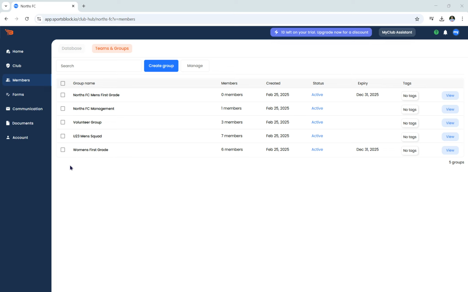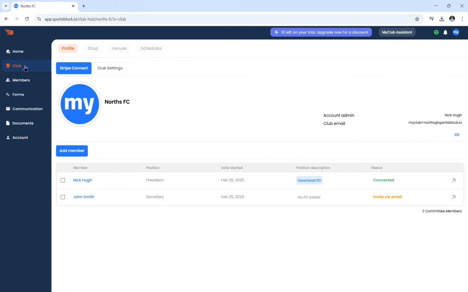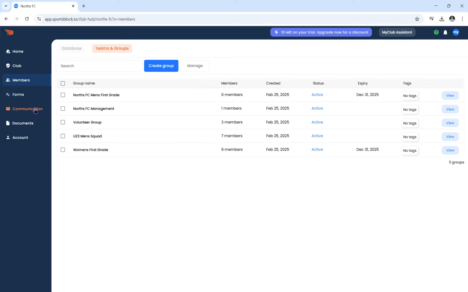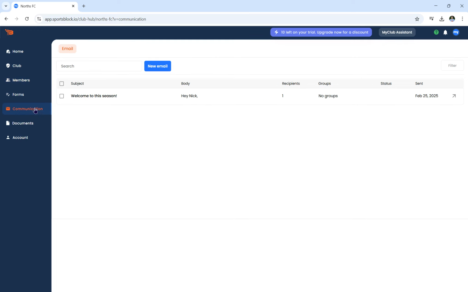And it's also going to give you a look at the key tools that you're probably going to need access to get started quite well, and to get some of your committee members added and on the system and using it. So the next part of the system we're going to look at is communication. And this is a really important one, obviously, for every single club within any sport. And what we've done is try to make communication not just simple, but really, really powerful. It's simple and easy to use, but very powerful on MyClub.